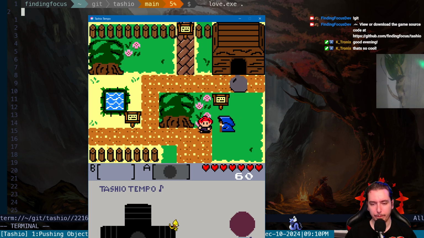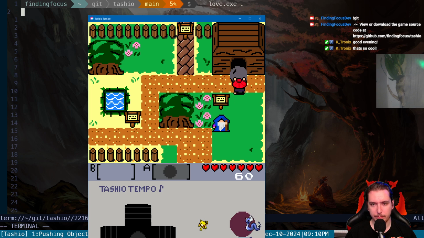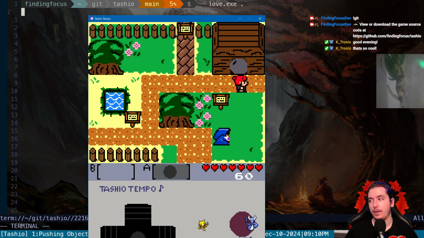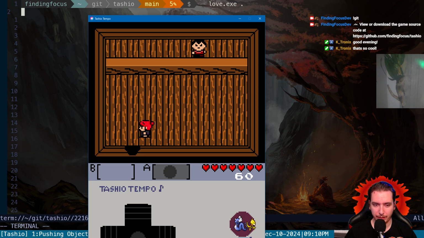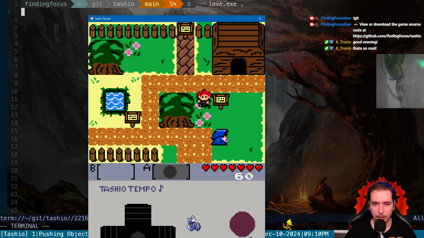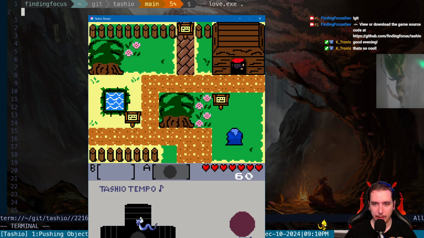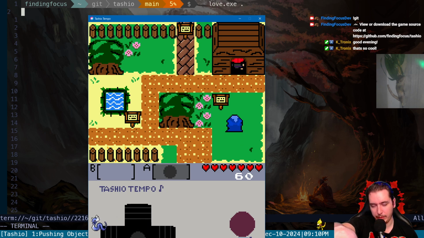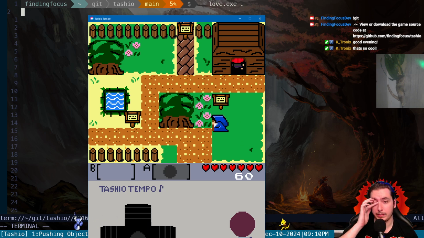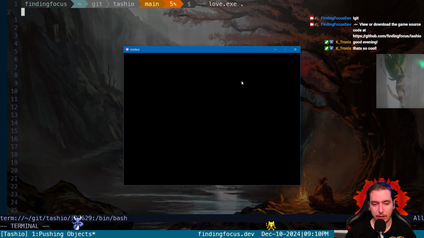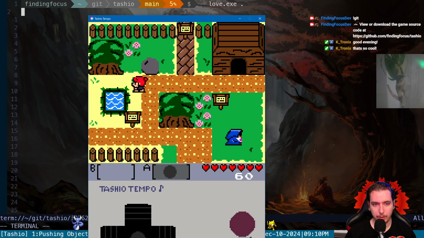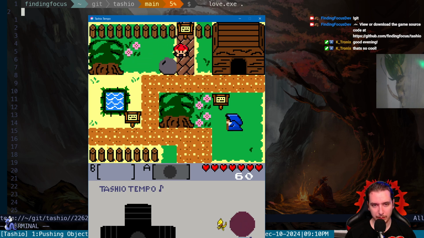Okay, so we have a couple of things left to do with the boulders or the pushables, right? Technically this is legal, right? Where we can push it in here. It's not going to show up in here because it's in a different scene, but it's also kind of living inside the place here, because we don't reset the position. So wherever the pushable ends up is the position we're going to come back to it at. So if we leave it up in the grass, we come back, it's still up in the grass. So it has some kind of permanence.